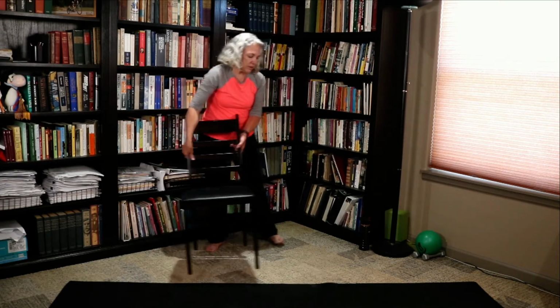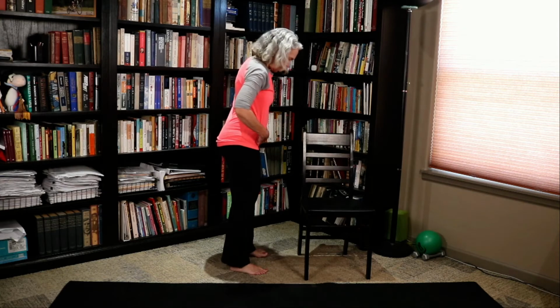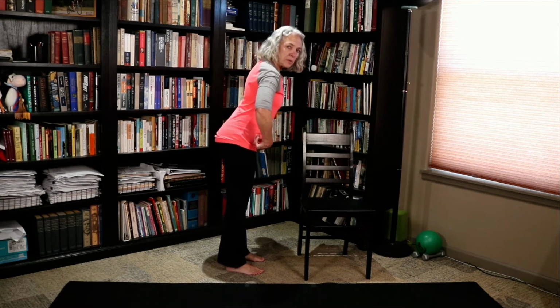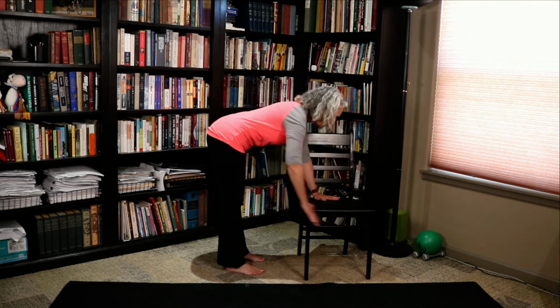So in our chair pose twist, we don't let those knees bend. In this particular one, our knees are bending. Okay, do you see the difference? All right, we're going to step back. We're going to hinge right here. Come forward, belly is tight. Ready? Put one hand in the chair, put the other hand in the chair.